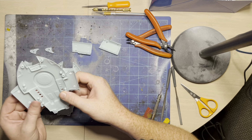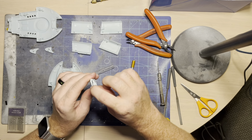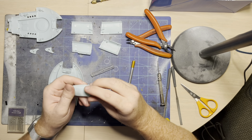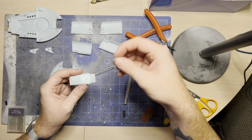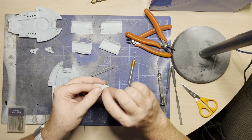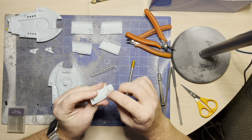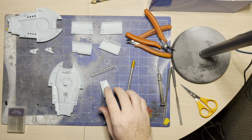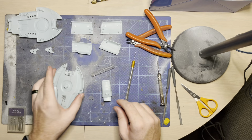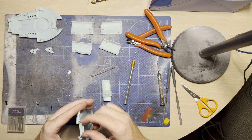We're going to assemble all the top pieces together. With this particular part we're going to need to make a gap in here to allow lights to come through — there's going to be a strobe light here and a strobe light coming through the bottom. With this little part I'll essentially drill through using a 5mm drill bit, using the existing hole since there's going to be a strobe light coming through the center. There are also going to be a couple of spotlights on the bottom that I'll need to carve out and drill straight through.